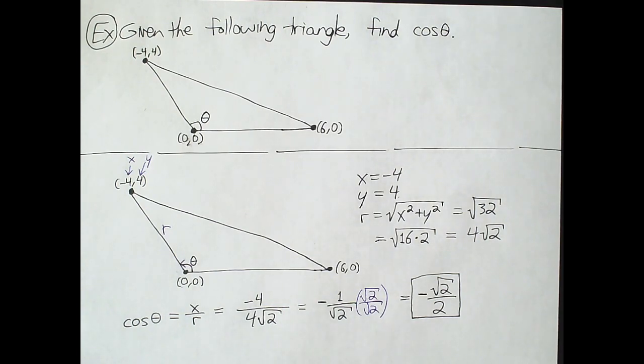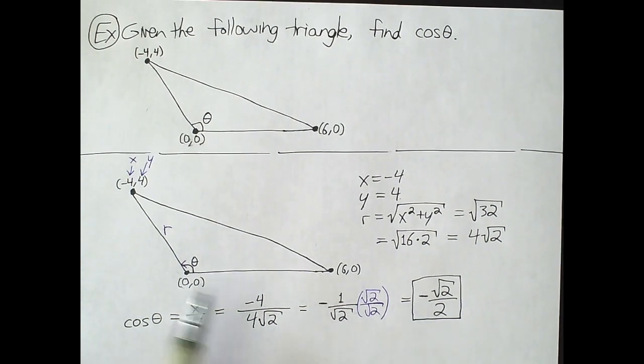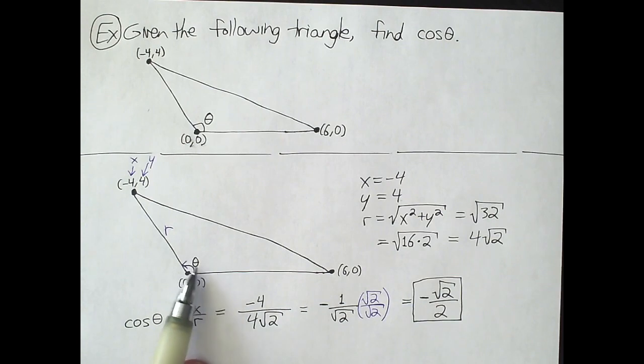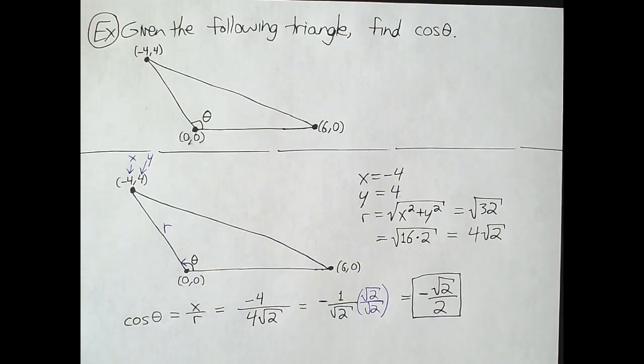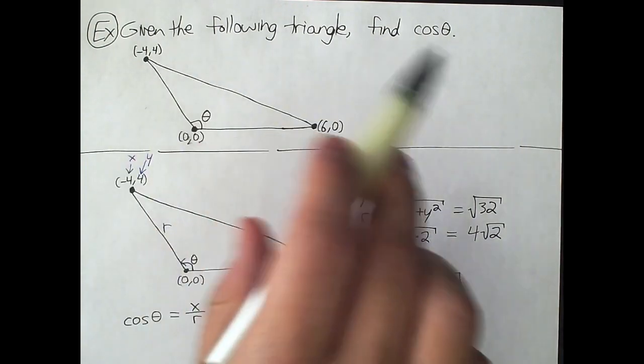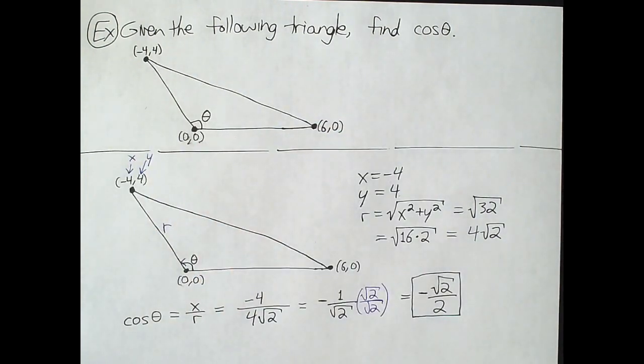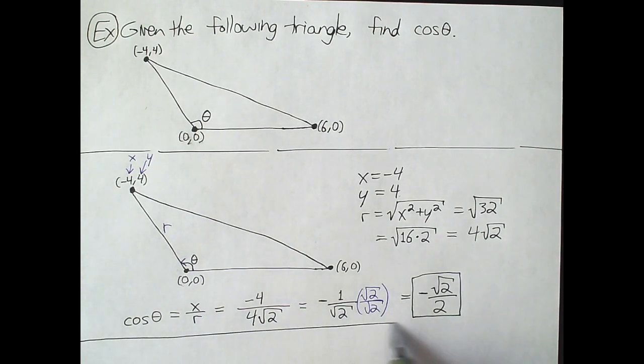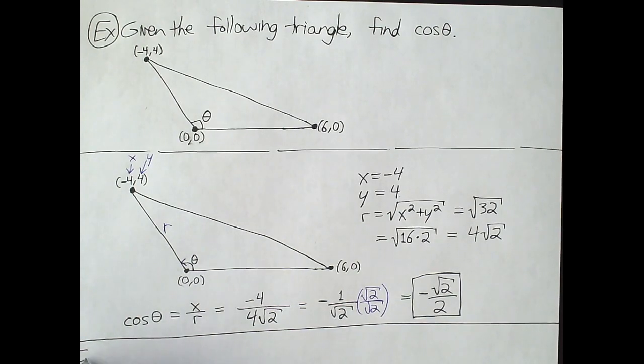In fact, I would even go as far as to say, based on this answer, I think I know what theta is. I think I know what angle that is. But that's kind of a topic for the next lesson. Once you know this answer, can you figure out what theta is? We answered this problem, though. It just wanted cosine of theta. I'll show you another type of problem. I'll do this one also.